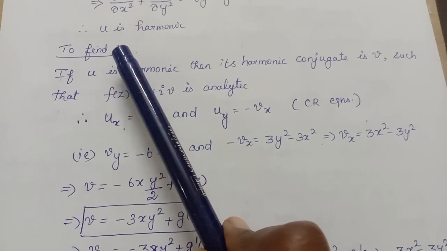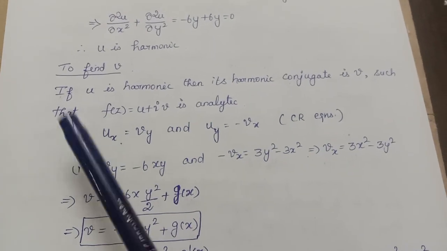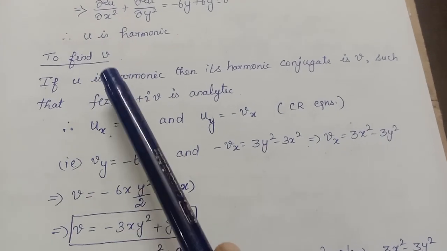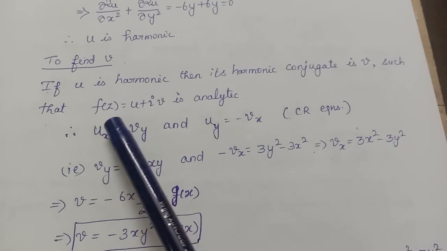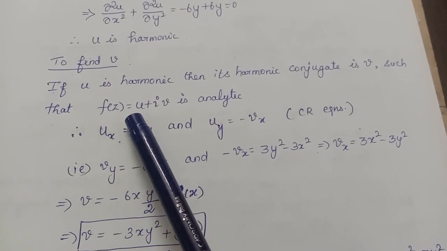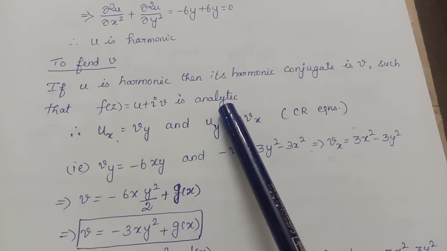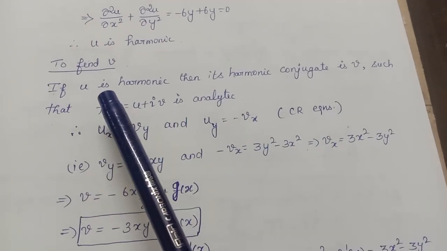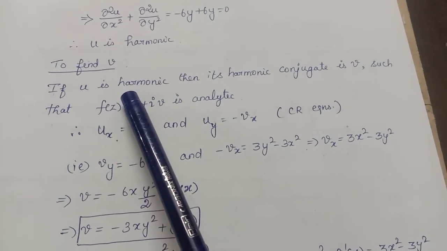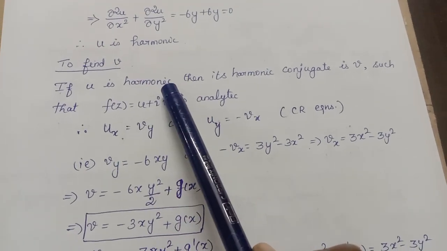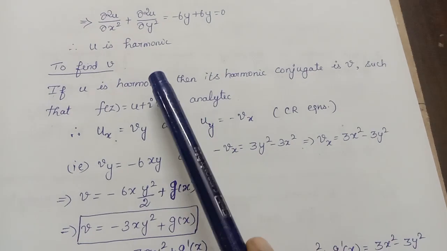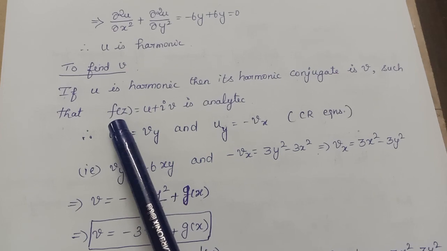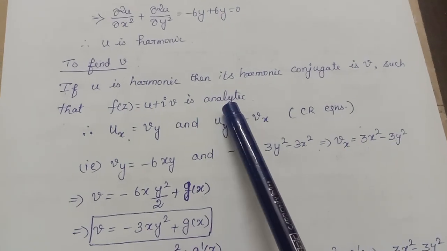v. Okay, right. So if u and v are harmonic functions, then what will we have? f of z equal to u plus iv is analytic, isn't it? And one more condition has to be satisfied. What is that? Along with being harmonic, it has to satisfy the CR equations. So here we assume u and v are harmonic functions which satisfy the CR equations. Hence f of z equal to u plus iv is analytic.